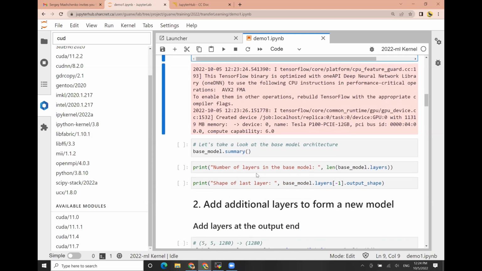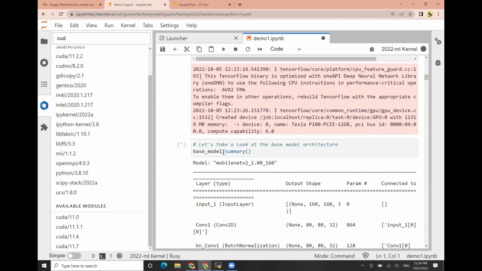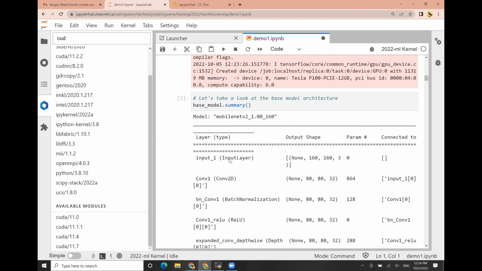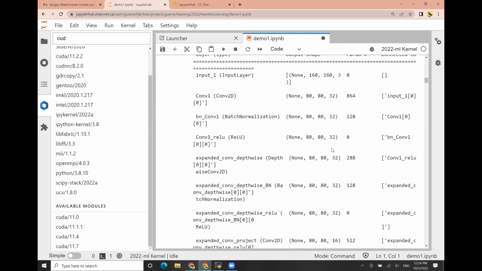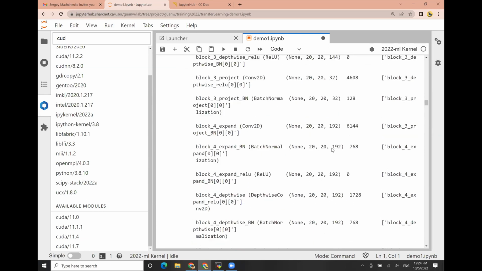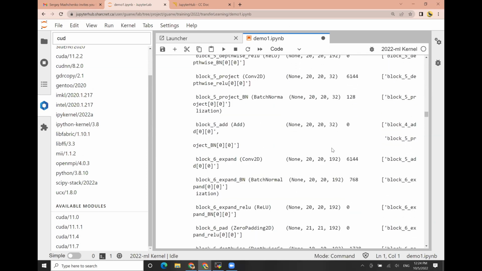So now, because this is loaded, let's take a summary to see the structure. You can see that the input shape is 160 by 160 by 3. And then it goes through a convolution layer, and the shape changes to 80 by 80 by 32, and so on and so forth. You can quickly skip the middle layers.